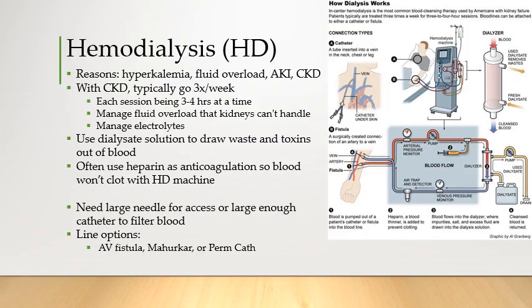For hemodialysis, we do want the patient measuring their input so they can report what they had before the dialysis, so we're not taking too much off. If they're using heparin as part of the anticoagulation protocol, or maybe they had surgery and they're just on a low dose of heparin, just be watching the AV fistula or the permacath or whatever they have in for bleeding. It might be just a little bit of extra oozing that we have to take care of, but if it's progressively bleeding, we're going to have to let the physician know.